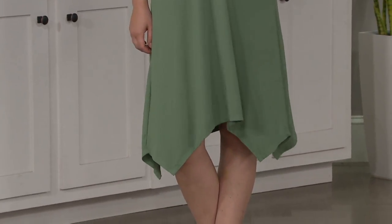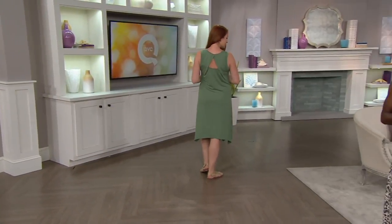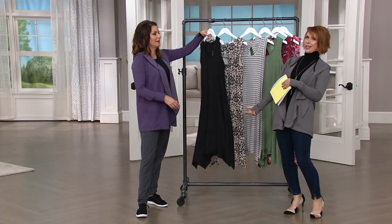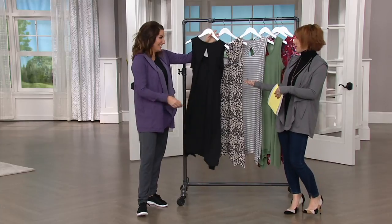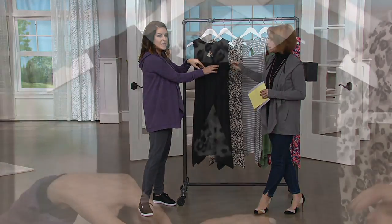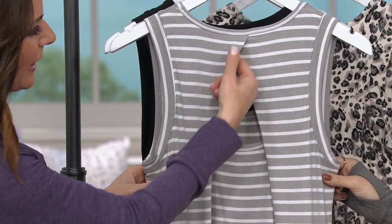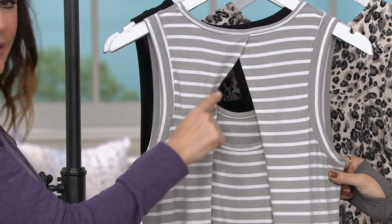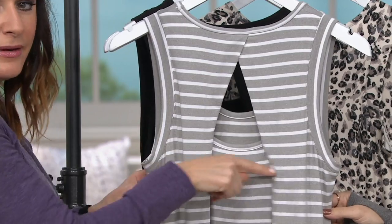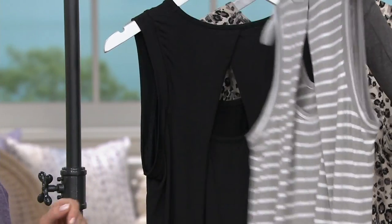You can get the print and a solid and they look totally different. Even your prints are totally different from each other, so you could get more than one print and no one's going to say 'is she wearing the same dress again?' In the back, it's got this nice little fold-over keyhole design. We designed that area perfectly so that it's bra-friendly — you're not going to have to worry about your strap up there. That part of every woman's back is beautiful, and it's a part we're definitely okay with.